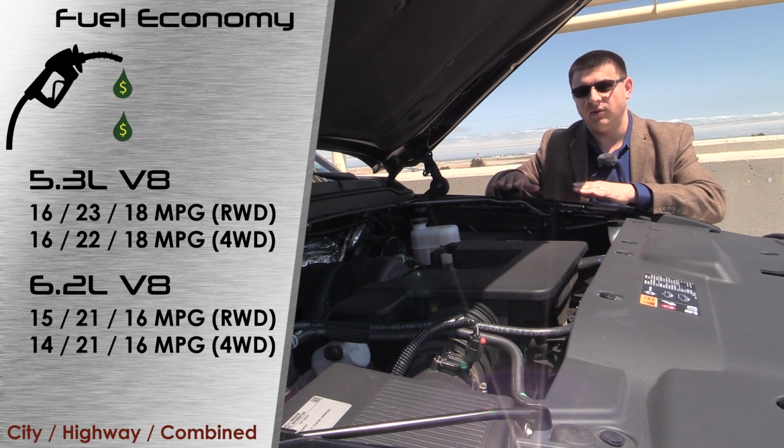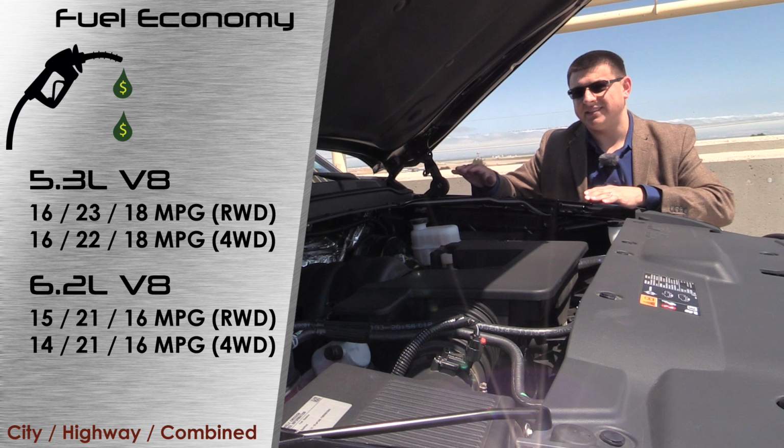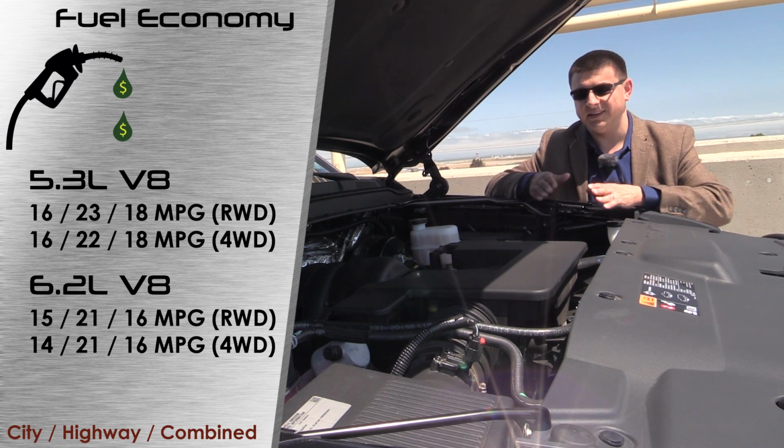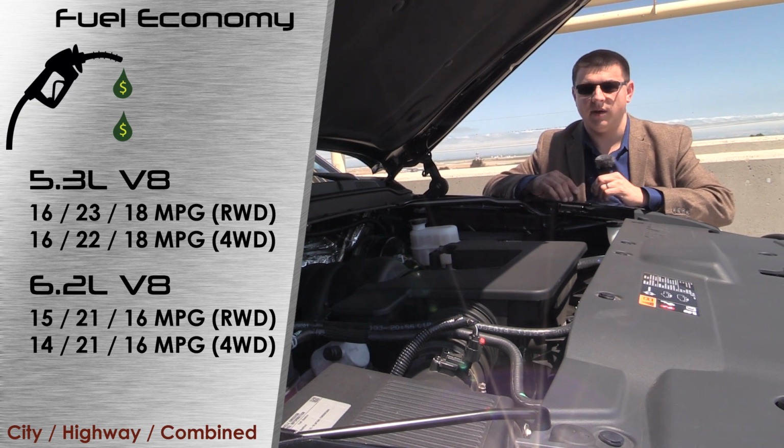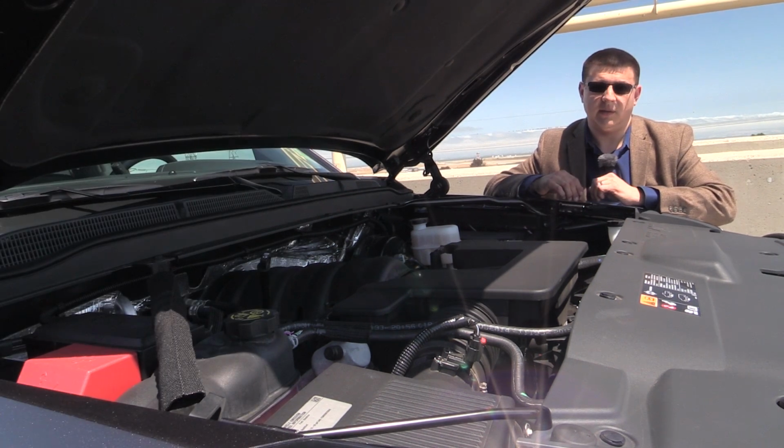It also has an auto mode for on-road 4-wheel drive use if you should be in slippery conditions that will automatically sense traction loss and then send power up to the front. Typically, it's not really sending much power up to the front in that auto mode, and we also have a 2-high mode for best fuel economy all around.